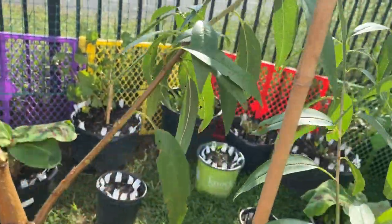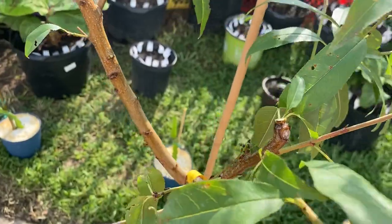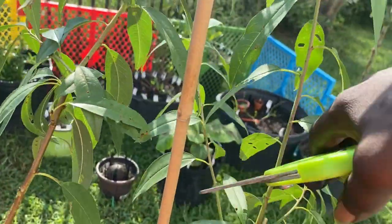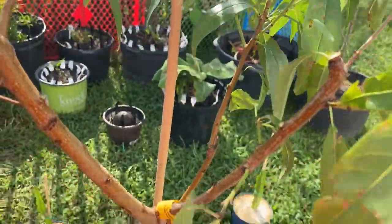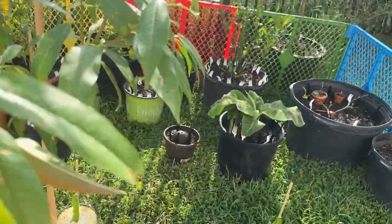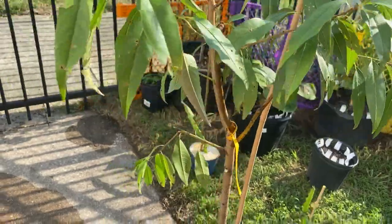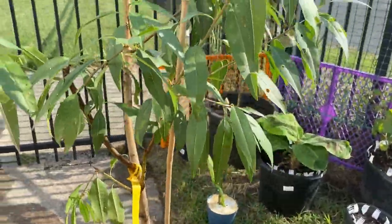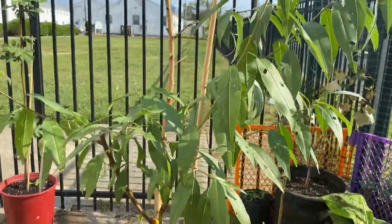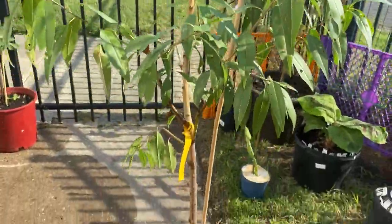Don't be scared to prune your trees. They're your trees. Don't let anybody say you can't do this or that. Always do your research first. There are a lot of keywords to use on YouTube. If you want to learn how to prune a young tree, the keyword is young. Put in young fruit tree, and then whatever tree you're trying to prune or take care of, on YouTube. I bet you'll find them, and you'll find a lot more YouTubers.